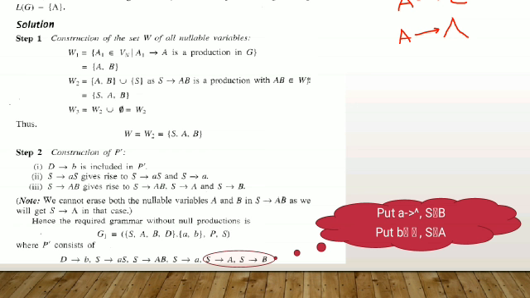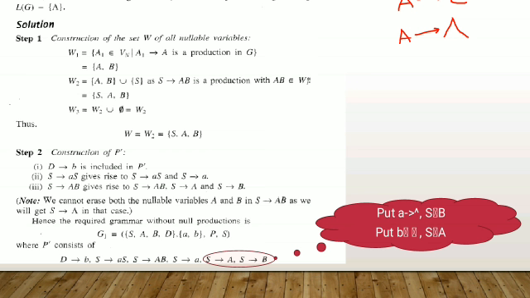And S gives AB gives rise to S gives AB, S gives A and S gives B. How is it possible? Because if we have production S gives AB, put the value of B as null, we get S gives A, and if we put the value of A as null, we get S gives B. So the new production rules are D gives B, S gives AS, S gives AB, S gives A and S gives B.